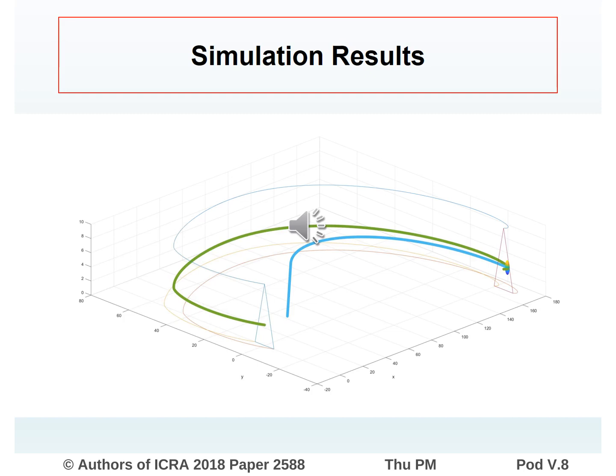This figure shows a simulation result. On the left of the graph is the initial position of the 3 UAVs carrying a net. The UAVs are at the vertices of the net. The thick green line indicates the trajectory of the centroid of the net, and the thick blue line represents the trajectory of the center of the sphere that bounds the intruder UAVs. It is evident that the intruder UAVs are maneuvering, but using the guidance laws developed, the net carrying UAVs are able to intercept the intruder swarm.